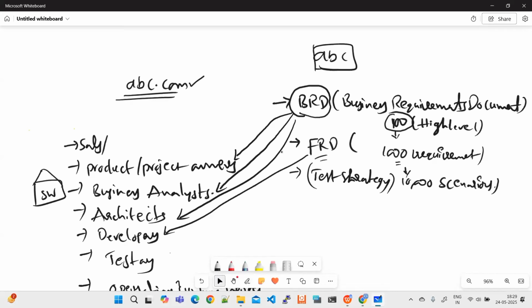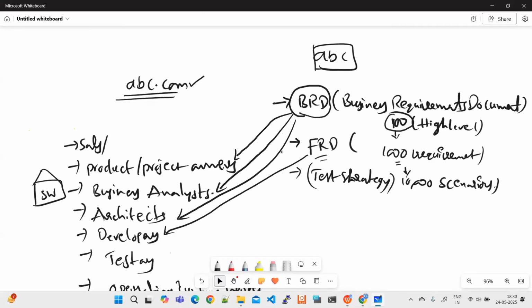They don't want to take any chance of missing any scenario, so that the client will not face those issues in production. So that is the efficiency that the team has to follow while they are planning and designing these documents. That's why these documentations are very much important in any given company when they are following the SDLC process. So that is what it is.